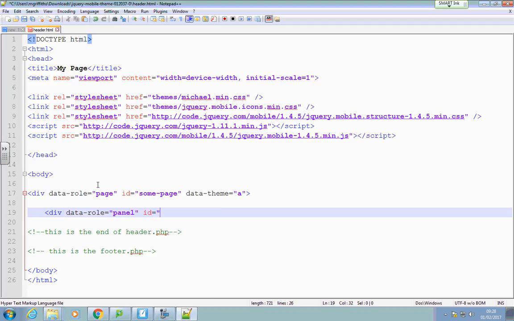ID equals my panel. Now this is important because the ID is what we're going to be referring to when we're trying to open it. If you give that the wrong name and you refer to it as the wrong name, it will never open. But everything inside the panel is default hidden, or certainly it should be.